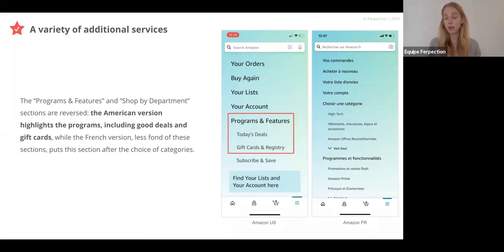Comparing this to France, where underneath the Your Account option, they then see the option to choose the category. So in France, it's category, programs and functionalities. In the US, it's programs and features, and then choose the category. So the French are less fond of these deals and subscription services, whereas it is preferred by the American user.